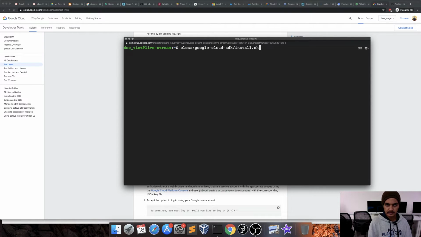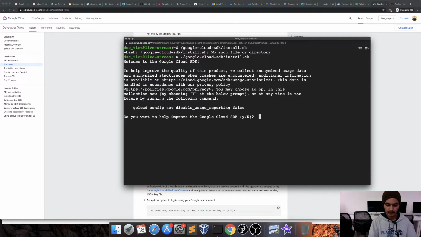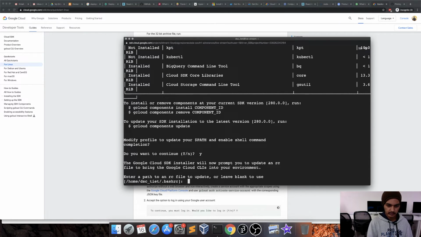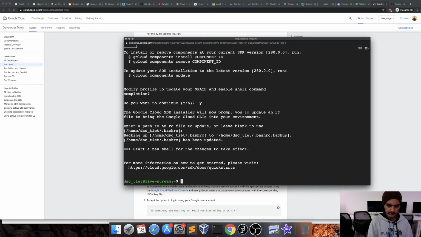Go inside. Okay, so it has installed gcloud.